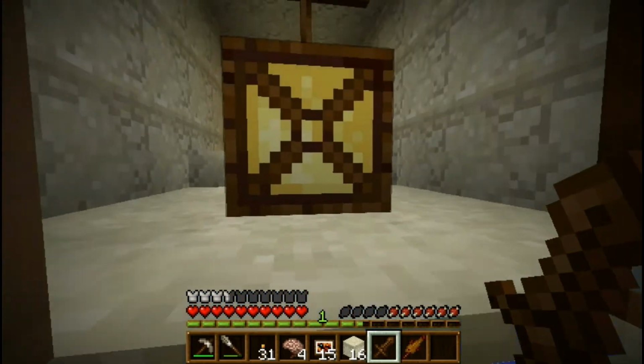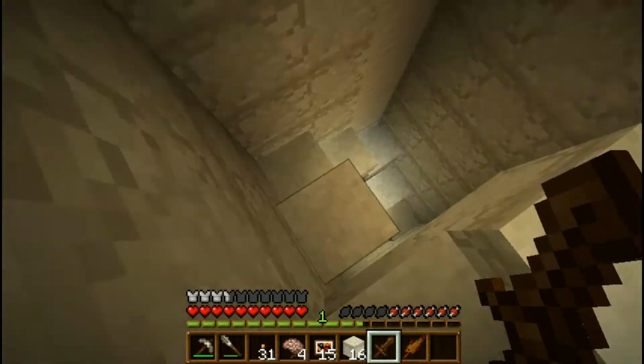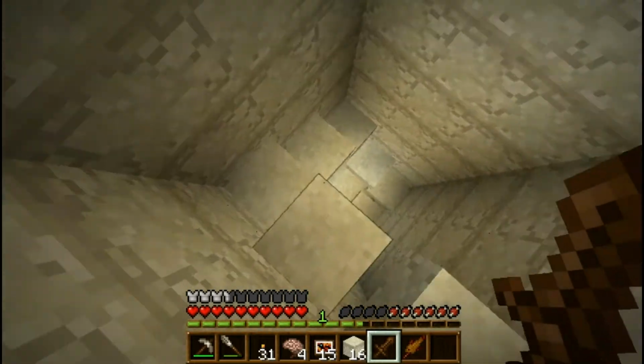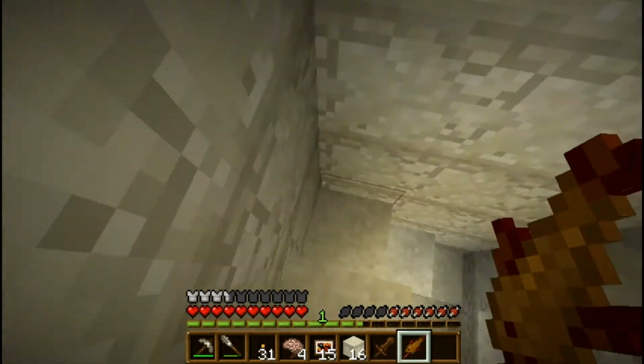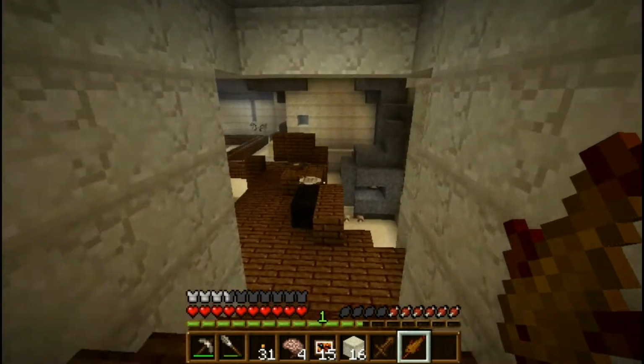Get up. Get up. There we go. Haunted mines. Very well, Vex. I accept your challenge of these mines that are haunted.